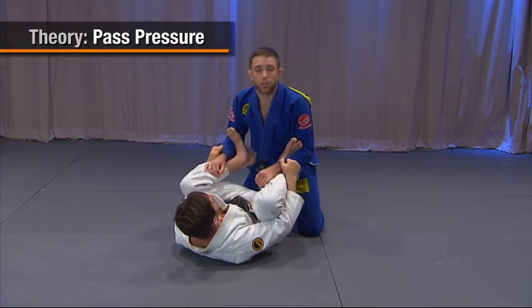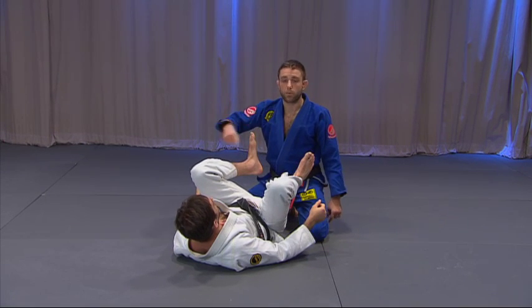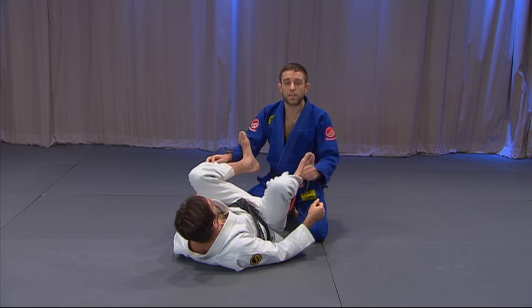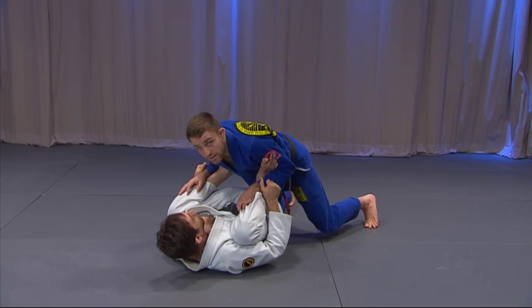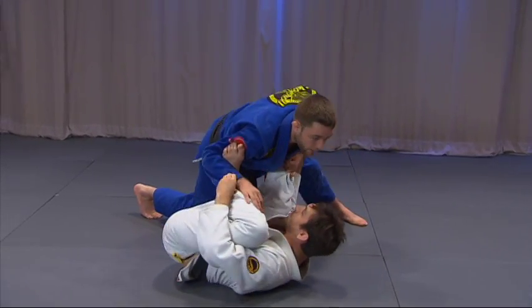If I don't have pressure, guys, what guard passing usually looks like is a bunch of Scooby-Doo chase scenes where you're running around in circles and not a whole lot gets accomplished. I need to be able to pin Seth in place. For instance, here we are. I'm going to pressure into Seth's feet. As Seth pushes into me, I can redirect, I can feel movement, and I can pin him into the floor.